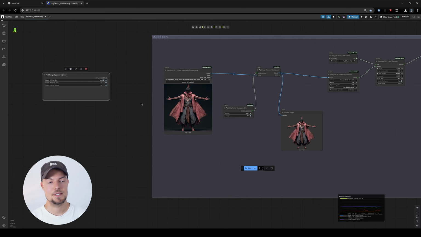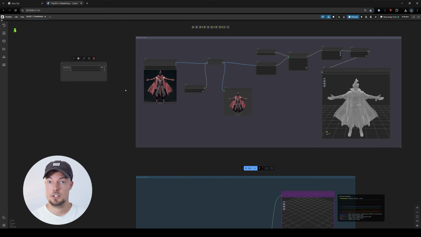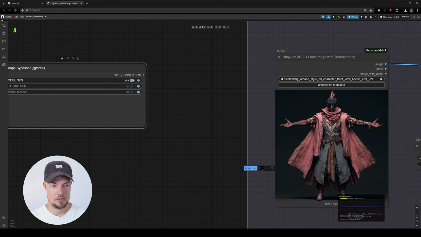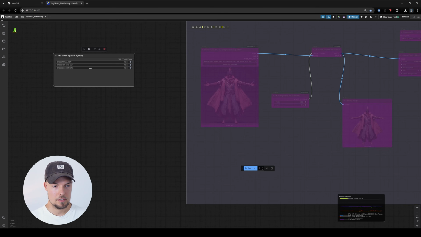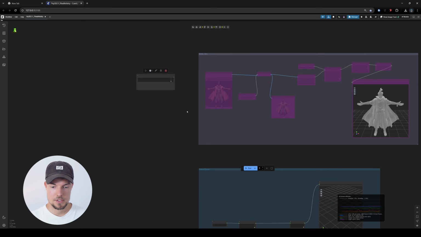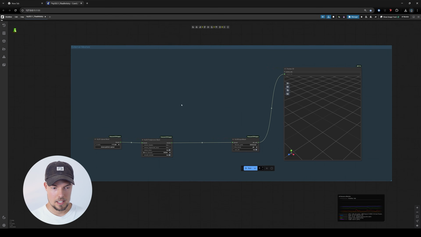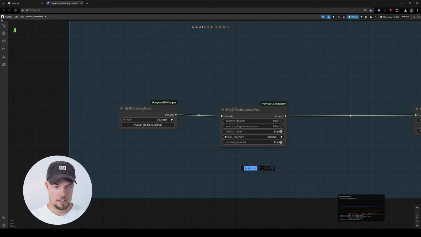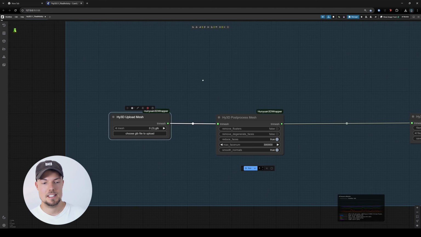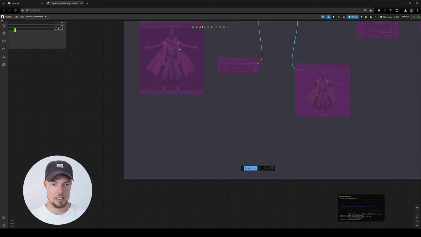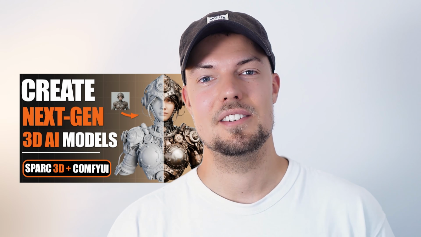Okay, great. The next step is that we can also use the external meshes method. So what you need to do is disable this one that we have here and then enable the external meshes. As you can see, we have this one then active. What you can do over here is, as you can see, we have Hunyuan3D upload mesh. I generated the same image that we have over here also in Sparc3D. If you want to check out how Sparc3D works, you can check out my video about Sparc3D, which I will also link here on the top.